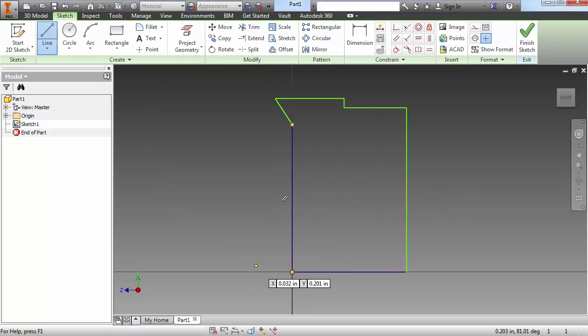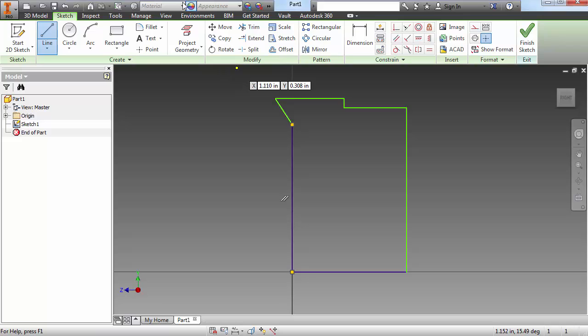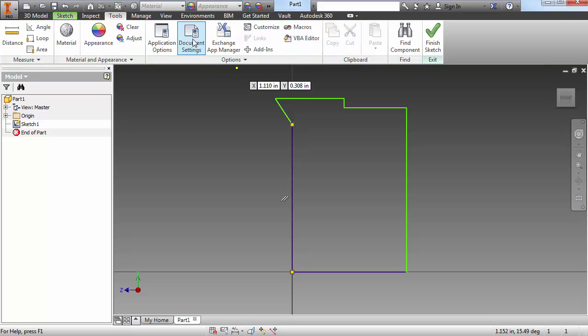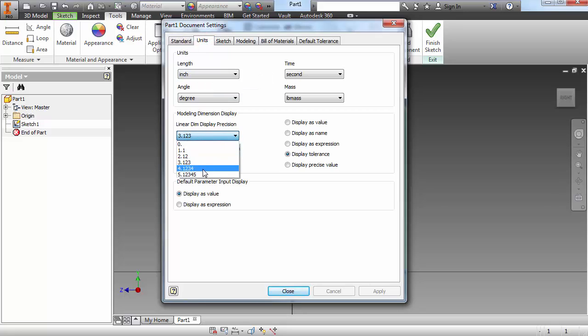Now I'm given the overall dimensions right here. The diameter of the smaller part of the cylinder is 2.0625 and the larger part is 2.1875. First off, Inventor defaults to just 3 decimal places in its precision, at least when it tells you what the dimension is. So if I come here to Tools and choose Document Settings and go into Units, I can change the display precision to 0.1234. It still is modeling the parts to 4 decimal places, but it's just showing you when you dimension it only to 3, so it rounds up.